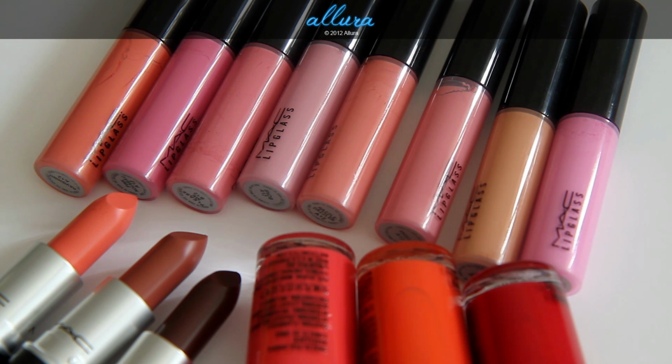On MAC's website, these sets are divided up into regions in the world. So you have, for example, North America or Asia, but at least for US customers, you can purchase all of the colors regardless of what region they are divided up into on the website. Additionally, these come in sets of three, a lipstick, a lip gloss, and a nail polish, but you don't have to buy all three items in the set. If you like only the lipstick in the set, you can buy it separately, even though they all have the same name, as we'll see in the video.